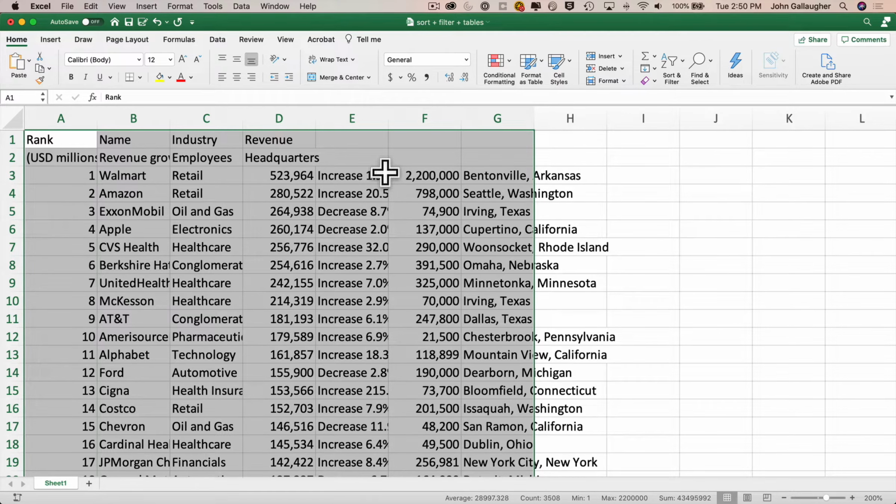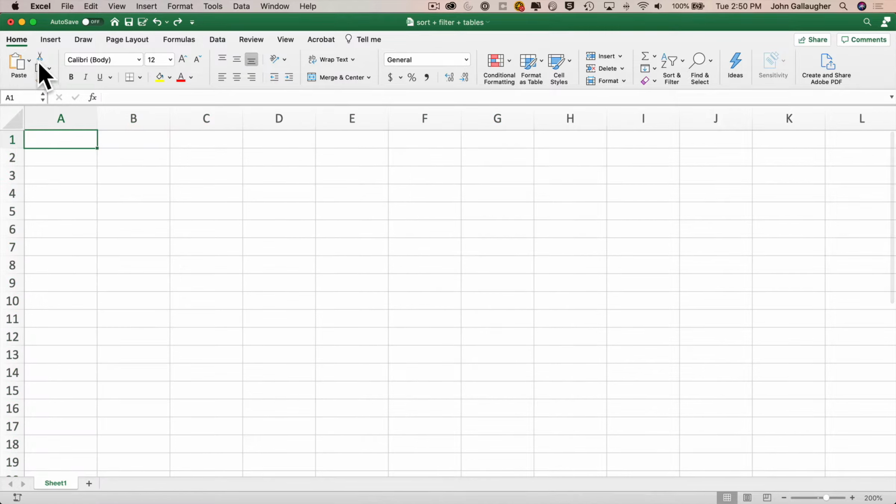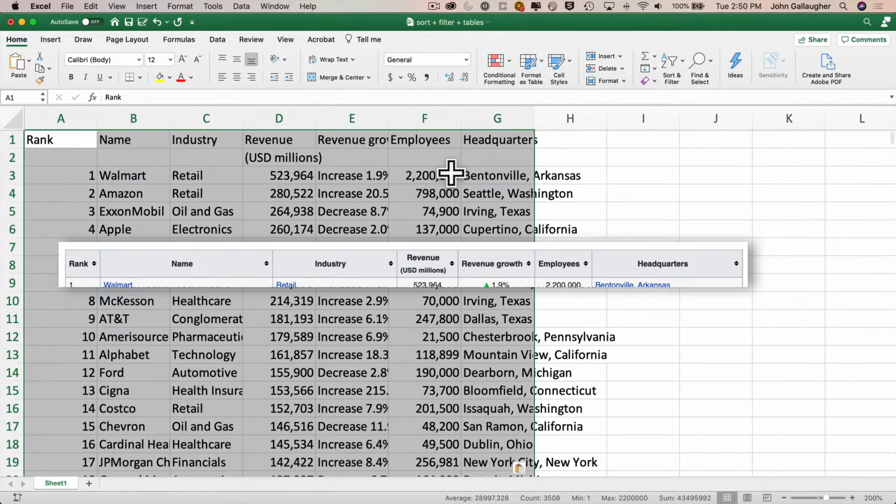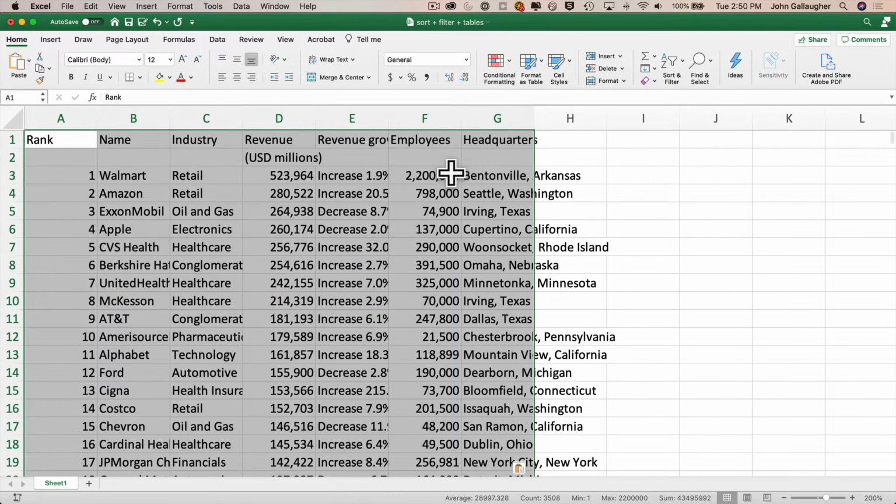So first undo, and then let's select that same pull down menu next to the paste icon on the home ribbon, and we'll select match destination formatting. And this looks great. There's only one problem. The paste added an extra row. This is row number 2, and that's because the data from the web page headers includes a value on 2 lines. So underneath the revenue header, there's a second line in parentheses that says USD millions.